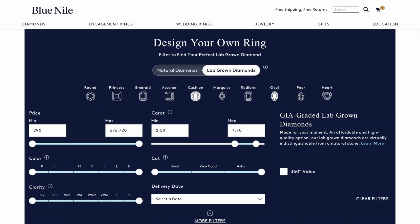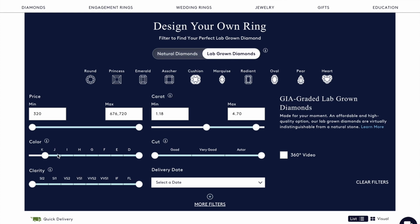So in my research, I went to BlueNile.com. Blue Nile has this tool that allows you to build engagement rings using whatever diamond you want. You basically pick a stone, whether it be a lab-grown diamond or a mined diamond, and you can see the price. You can pick color, clarity, all of those things. The price of the lab-grown diamonds is a third to maybe even a fourth of the price of the natural diamond. That's a big difference. You can get a much better lab-grown diamond than you can get a natural diamond.